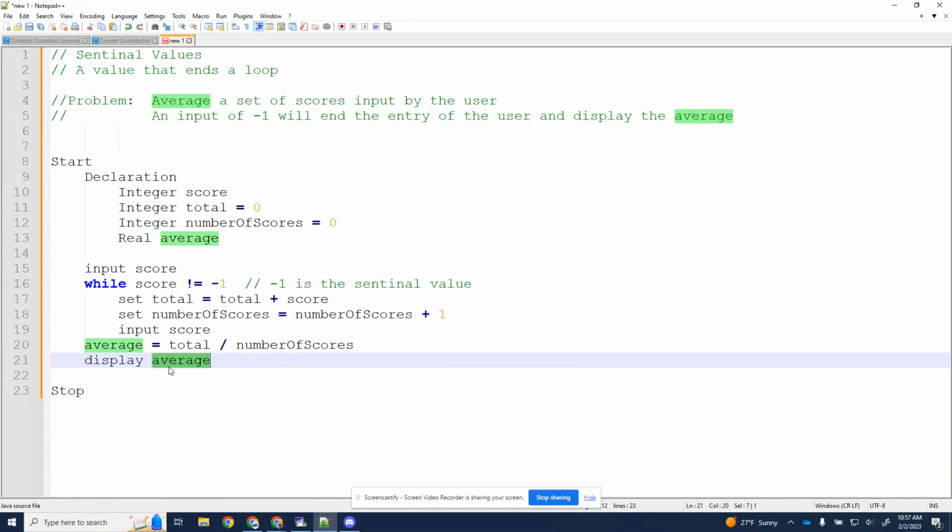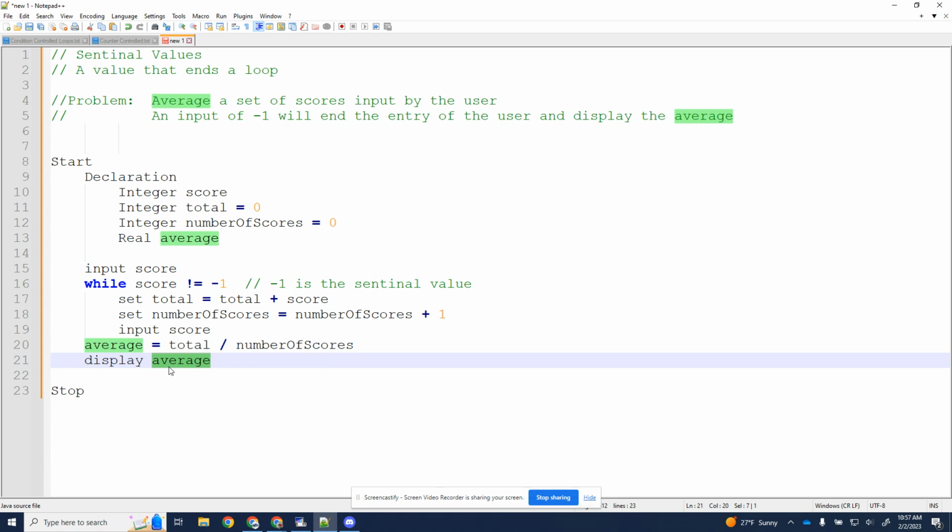You could make your Sentinel all sorts of things. Your Sentinel could be words. It could be something like quit or exit. Usually it depends on the data that you're working with. In my example, I'm working with numbers, and so I wanted my Sentinel value to be something numerical so that I don't have to go through a bunch of type conversions and things of that nature. But you do whatever it is you need to do in your problem to make it work for you.